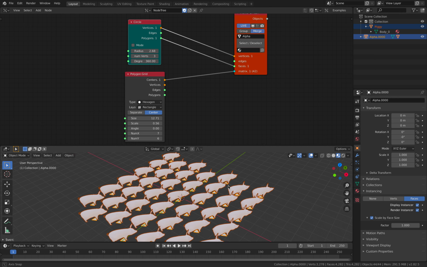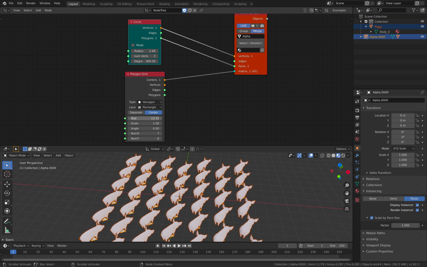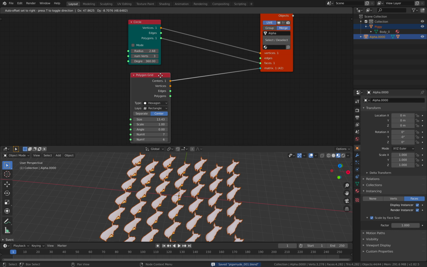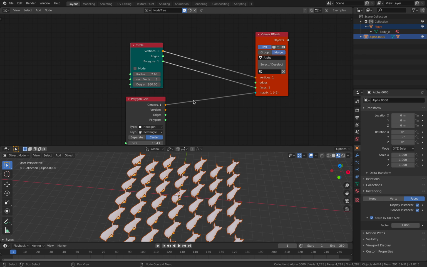All right, cool. It's working. And so at this point, we can start to play around with this. Maybe we can try rotating this circle.